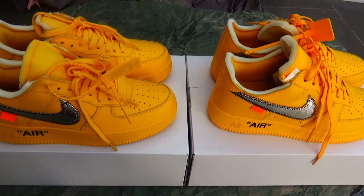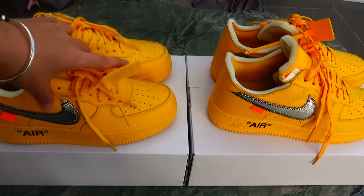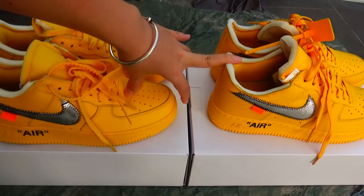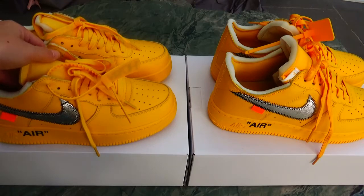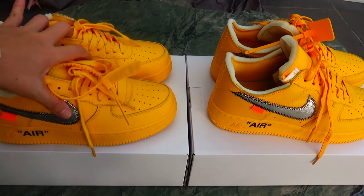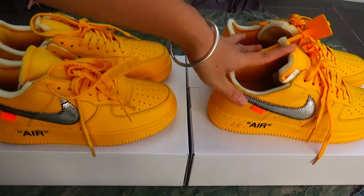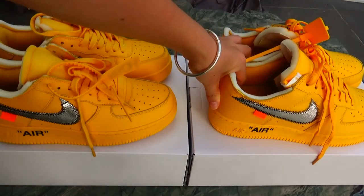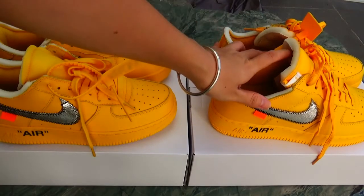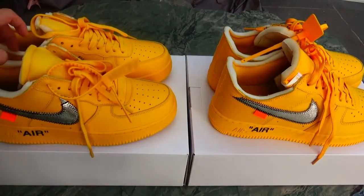Okay, and today I want to do the comparison video for these two pairs: Nike Air Force One Low of White University Gold Metallic Silver Shoes. You can see these two pairs in front of you. On my left hand, this pair of shoes is from another factory and it's the long version. And on my right, this pair is our gold version, and this is the collector version. Now I will show you the difference.